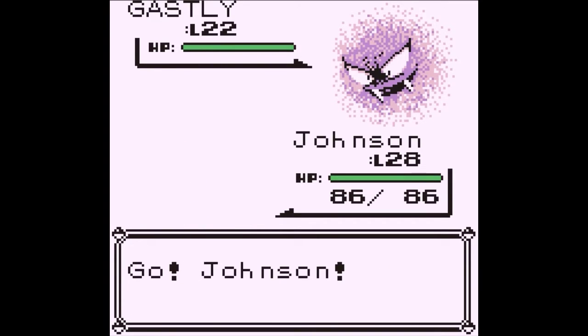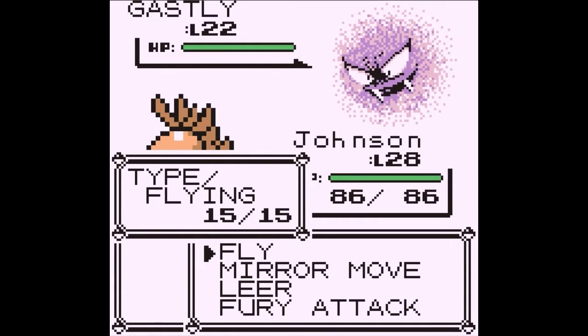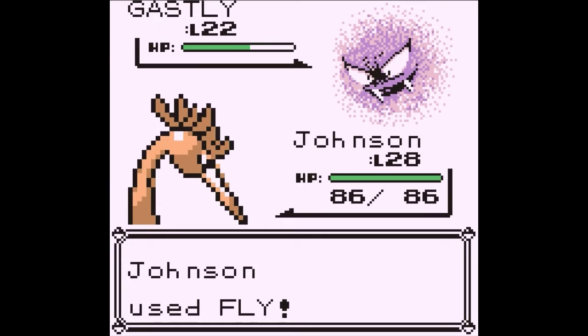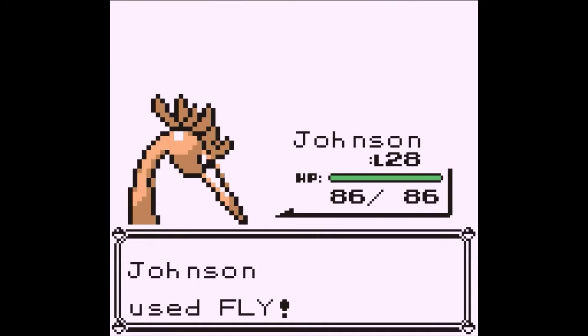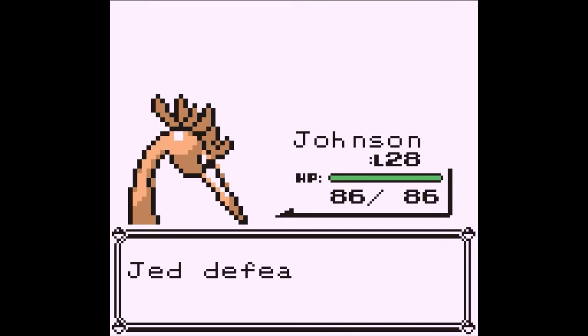The other ghost move is Lick. Lick is a phenomenally weak attack. It has a chance of paralysis. I don't know why you would be paralyzed by someone licking you. I would just be like, gross. You're gross. Don't lick me. I mean, I wouldn't be paralyzed from it. I would just be grossed out.